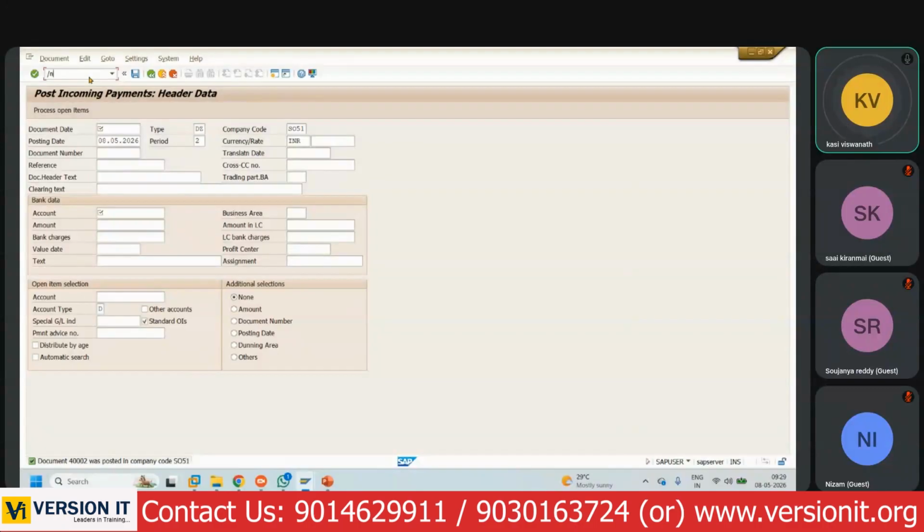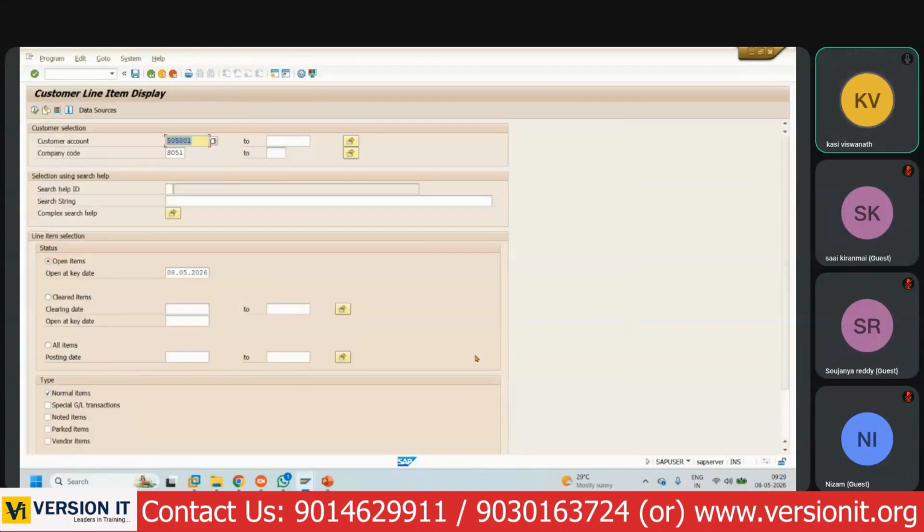Now view customer ledger. Transaction code FBL5M. Enter.